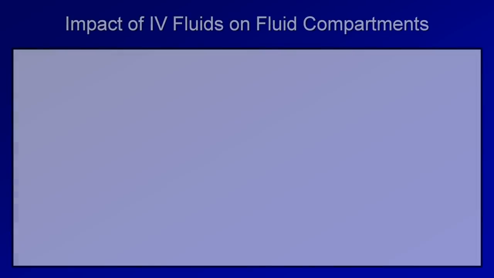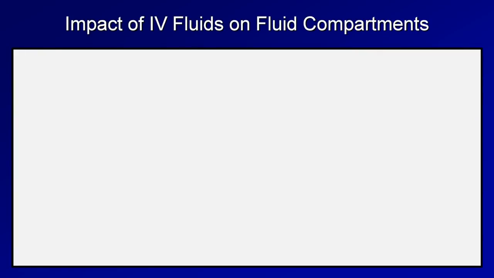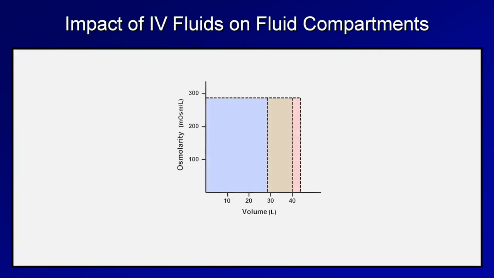Let's continue moving through the theoretical background of IV fluids to information that is incrementally more practical. Specifically, what is the impact of IV fluids on various fluid compartments? This diagram shows the distribution of volume among the three main fluid compartments, intracellular, interstitial, and intravascular, in a ratio of roughly 8:3:1, along with the osmolarity of each compartment. Since water moves freely between all three, the osmolarities of the compartments at any given time must be equal.